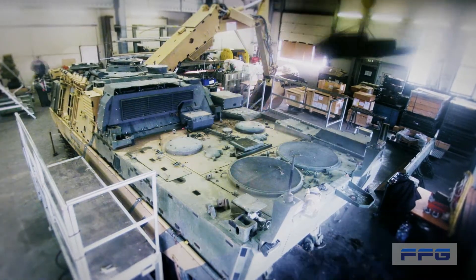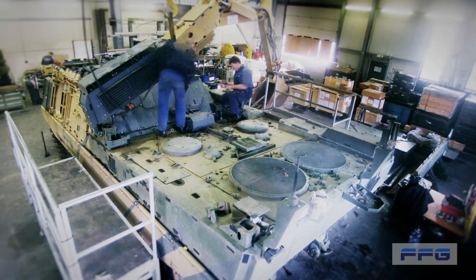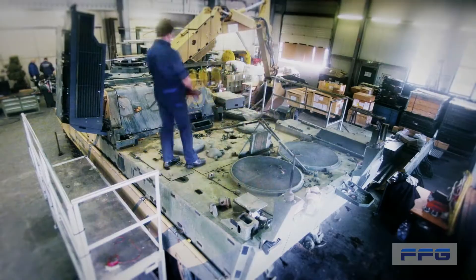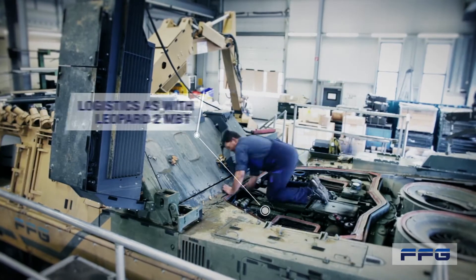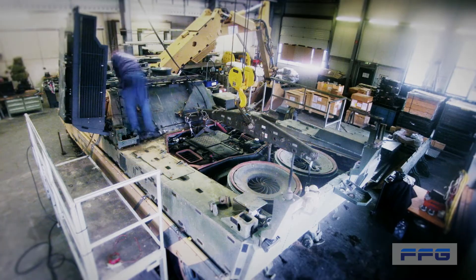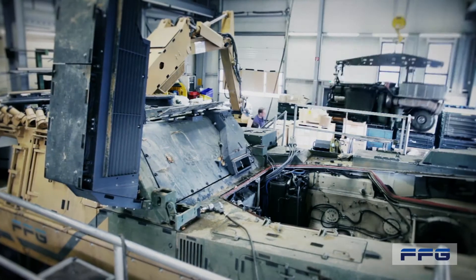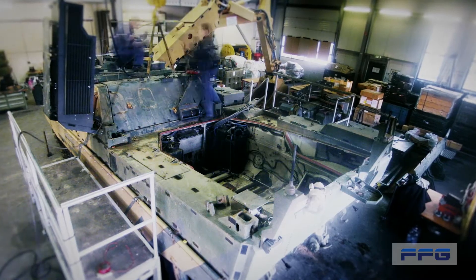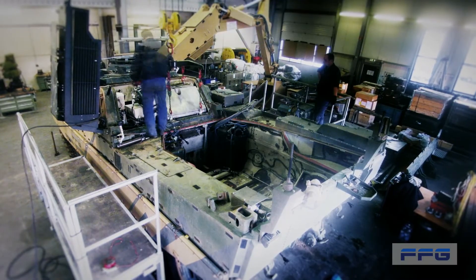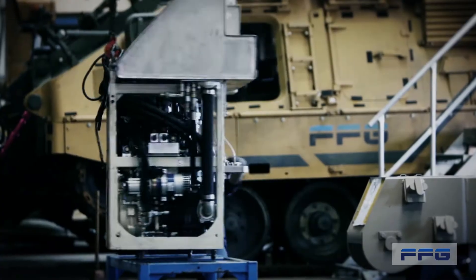Wyzen 2 gives your combat forces a number of functionalities with rapid and reliable conversion among them. The whole system has been developed with an easy-to-use design philosophy, and extends to technically and economically advanced logistical services. Wyzen 2 and Leopard 2 main battle tanks share a large number of common components, giving you a fast and highly efficient supply of spare parts. The main components can be changed in record time — not only the engine, but also the whole hydraulic rack can be handled in one piece.